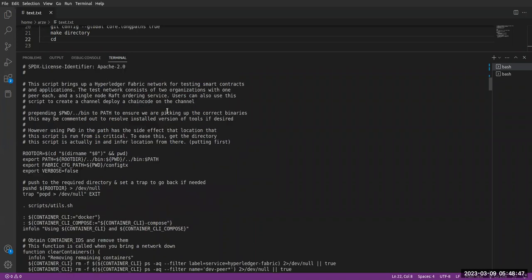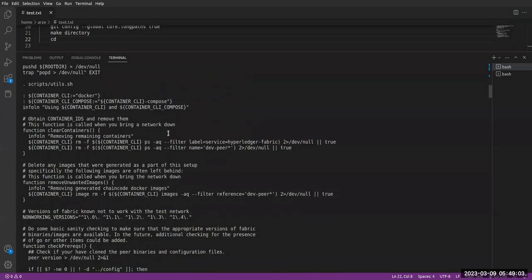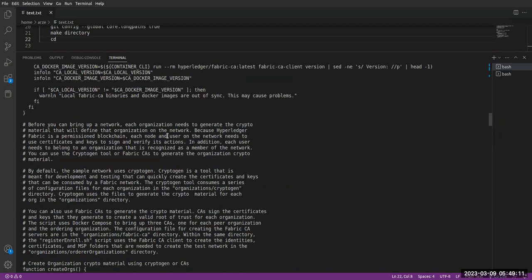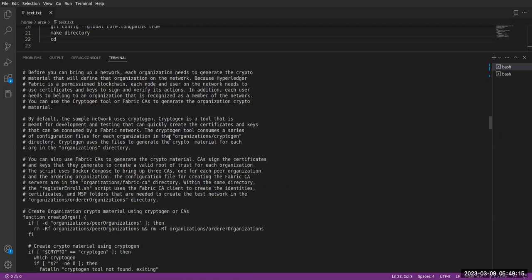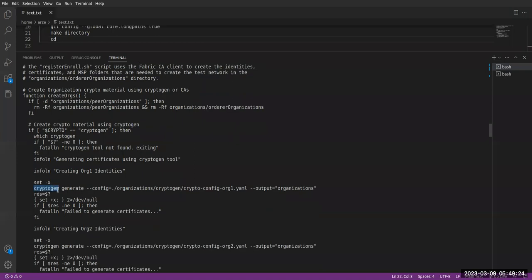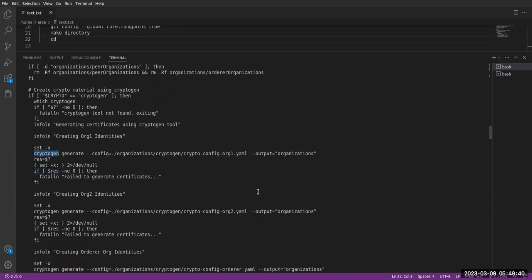So yeah, this gives us more information on what this script does. We also have the Docker versions, the Docker files we are going to use, and how to generate. There are also other aspects that come into development on Hyperledger Fabric, among them CryptoGen. CryptoGen is how the network identifies entities within the network, how it authenticates the devices on the network, how the Genesis block is created and how it's maintained through the network, and how peers within the network communicate.